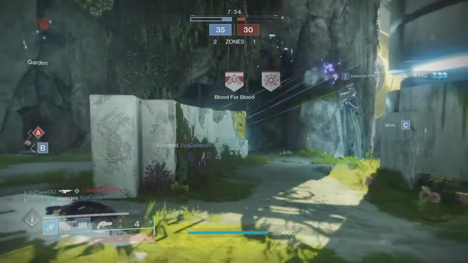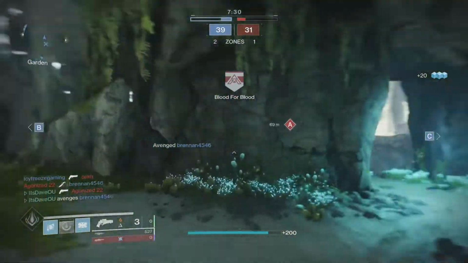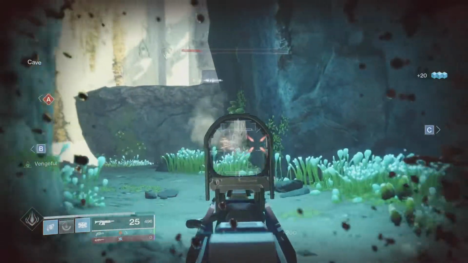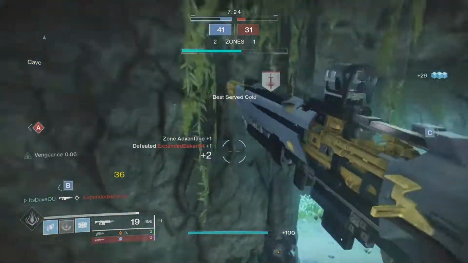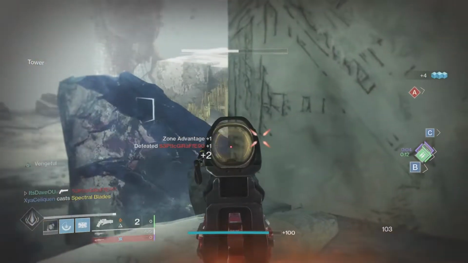I'll be covering one of the exotics that came in Shadowkeep and Season of the Undying. It's Eriana's Vow. Now, how to obtain this weapon? It does come with the season, essentially. So, I know for the season pass, if you are a season pass holder, you get it on the first day, which is pretty cool.